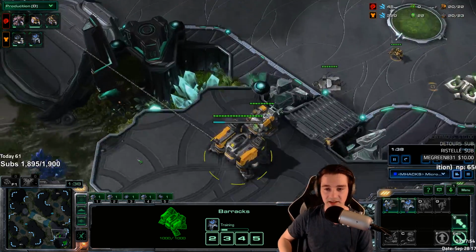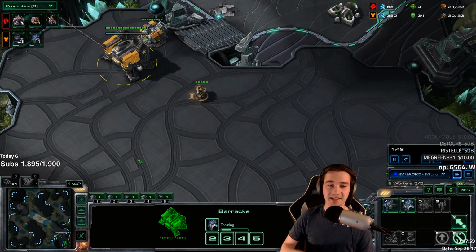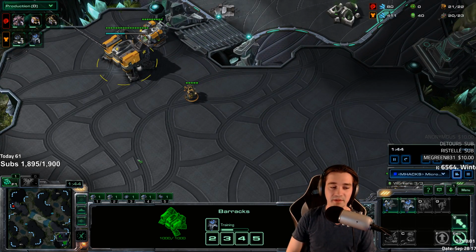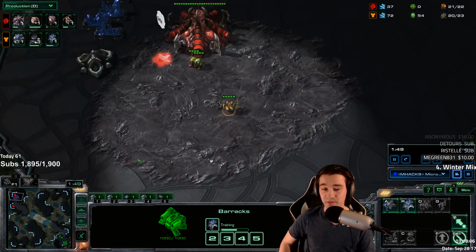So I see the Zerglings on the way. You've got to adapt to a wall. And that's a little bit of thinking like, well, if the Zerglings are already coming across, then I might as well use the command center as part of the wall. It's a little bit vulnerable.